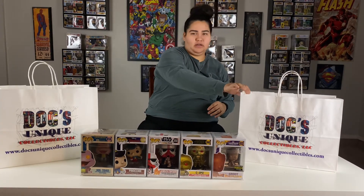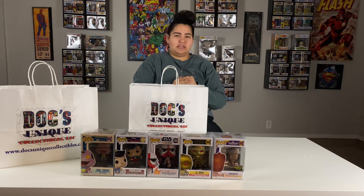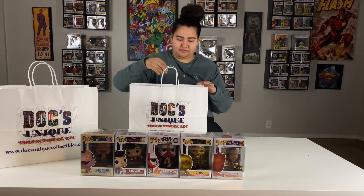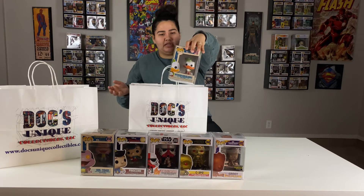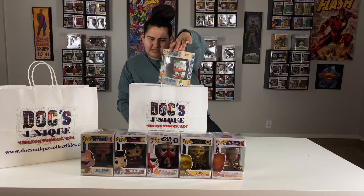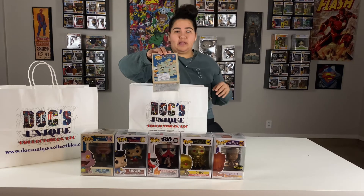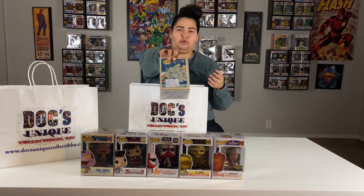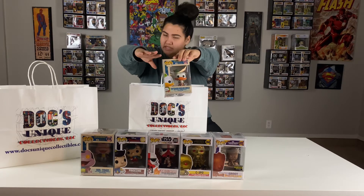That's the first five out of the third bag. Now we're moving on to the last bag of the haul. I'm saving one for the very end — it's my favorite of the whole haul, not just the bag. We're going to start with another one from the Disneyland 65th Anniversary Collection: it's going to be Donald, or Matterhorn Bobsleds Donald as they call him. Here's his little side profile and all the ones you can get in the collection. I have all of them except Mickey, and since he's at Doc's, I'll probably go back and get it. Donald is worth $13.